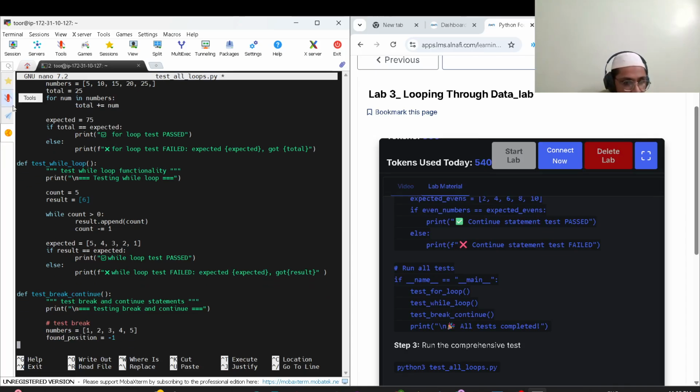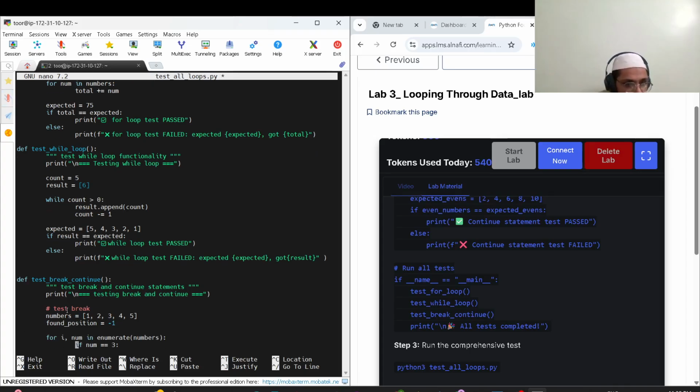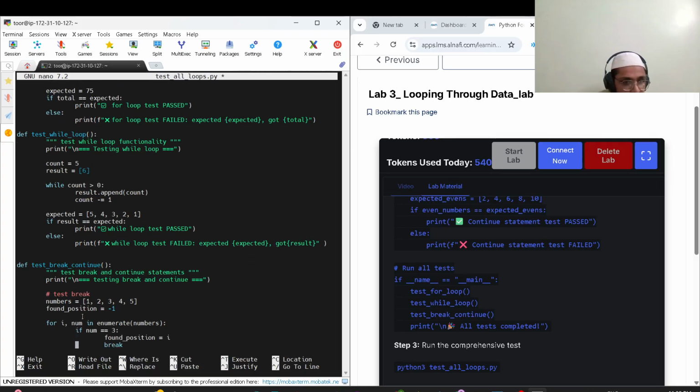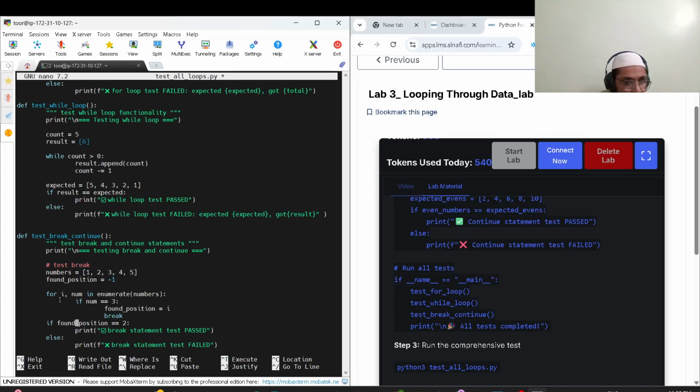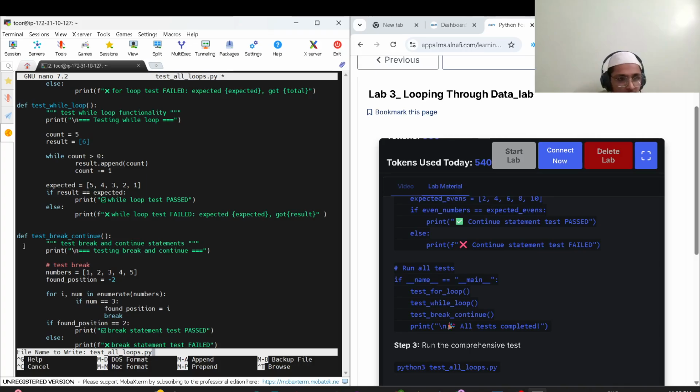Okay, so find position. Okay, for i, num in enumerate numbers. What is the expected? Let's change it from here, that minus true. Okay, and now let's run.